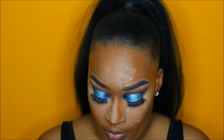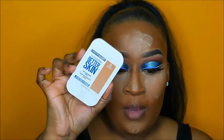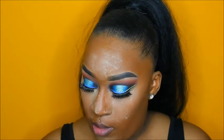I'm just gonna let this sit on there just for a little while, just until I add my powder. And my powder that I'm going to use is the Better Than Skin Maybelline Coconut in 95. I'm going to use this to set my face with on this big dirty brush, because y'all, I need to clean my brushes. But I'm going to set my face, and I'm going to also wipe away the bake. I don't let my bake stay on there too long because I'm not trying to look like Casper Friendly Ghost. Not in 2018 we ain't.